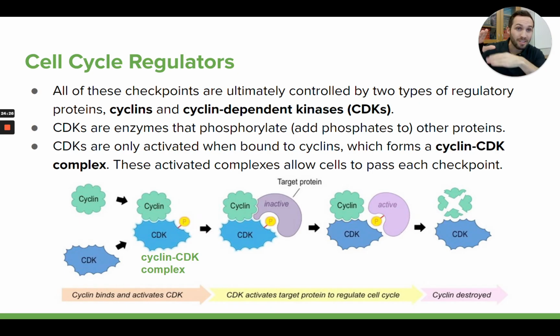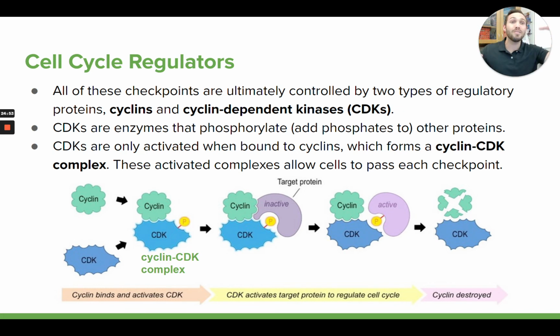And then now the cell is in the next phase of the cell cycle, like it's going through S phase maybe and replicating its DNA. And then that stops when it's done. And then there's another type of cyclin that starts accumulating, and that cyclin binds to another type of CDK proteins, and then those CDK proteins become active, and they go turn on a different set of proteins. Maybe the proteins needed to start prophase and start mitosis. And then quickly those cyclins go away and those CDKs go back to sleep.